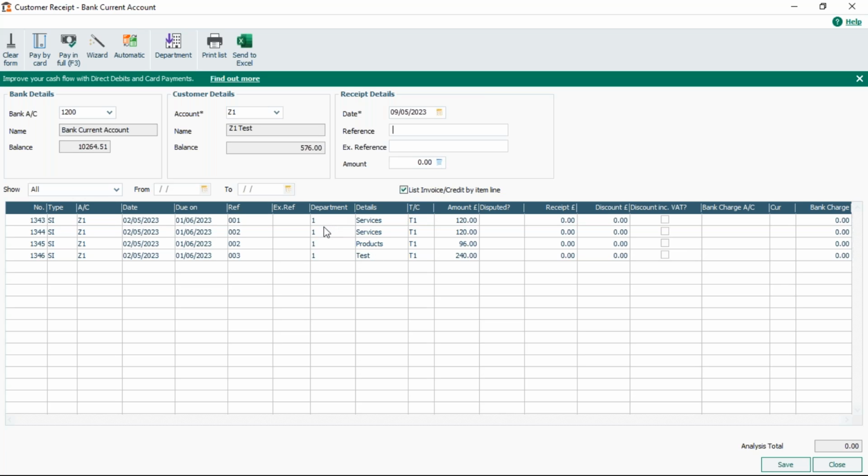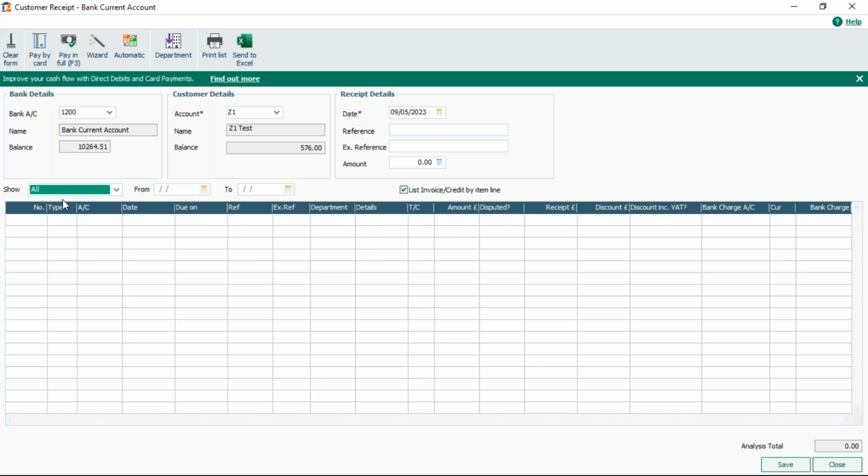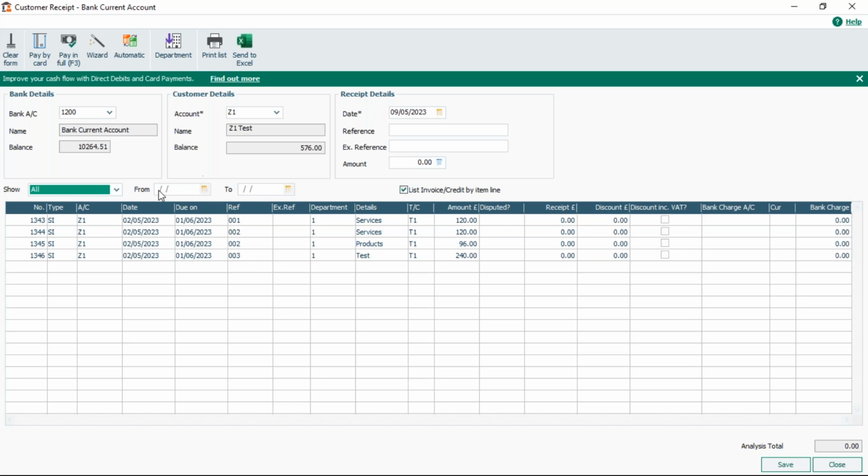We then come on to the list of transactions themselves. So first of all, we've got the show option. So what is it we want to show on this list? Now, you'll probably find that, and I don't think I've ever come across anyone actually changing this one. Most people will just have it set to all and probably just leave it as that as well. I suppose it would depend how many transactions you've got outstanding, but you can choose based on due date. It'll only list those that are due at this point. You can put in a date range as well if you want. Obviously, if you select the date range, it will prompt you to specify that.